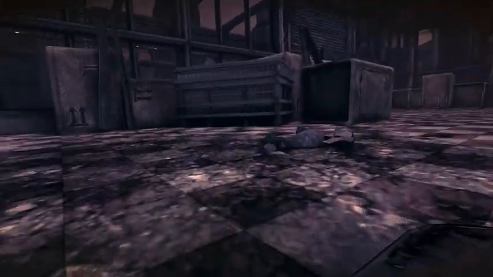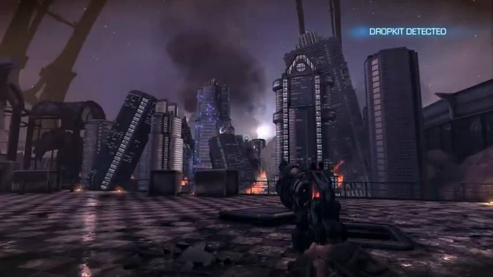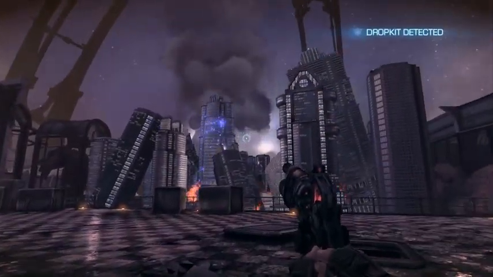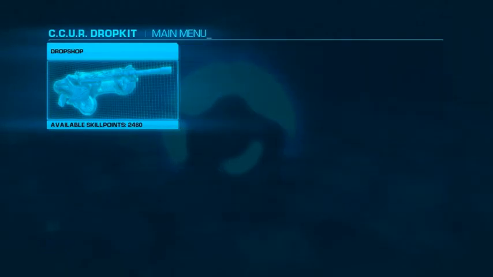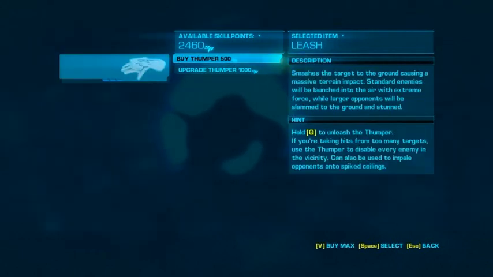Alright, where is he? I don't like this. Oh, he's trashed the city. Oh, goodness me. Alright, let's see. We need to buy... Yeah, okay. So the Thumper has charges.